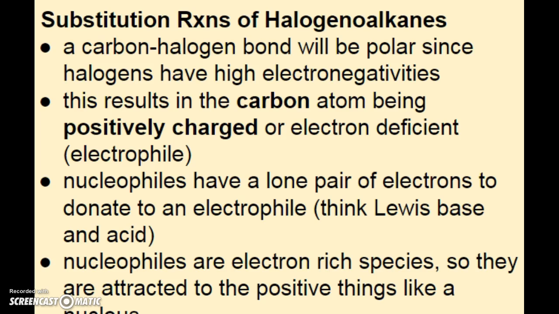So you have a very polar bond with carbon becoming positively charged, the halogen having the electrons more of the time becoming negatively charged. So when an atom picks up that positive charge, that is known as an electrophile. An electrophile just means they have an attraction to electrons, or it's a fancy way of saying positively charged. And then nucleophiles have a lone pair or have an abundance of electrons, so they have an attraction to a positively charged ion or substance. So really, electrophile and nucleophile are fancy names for positively charged and negatively charged.